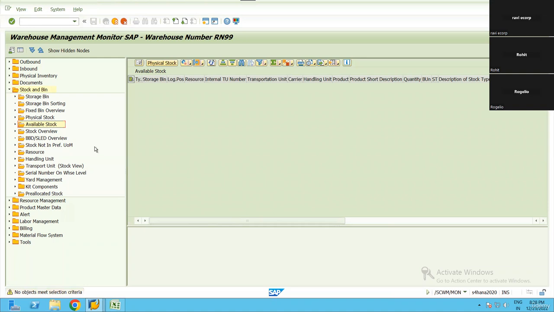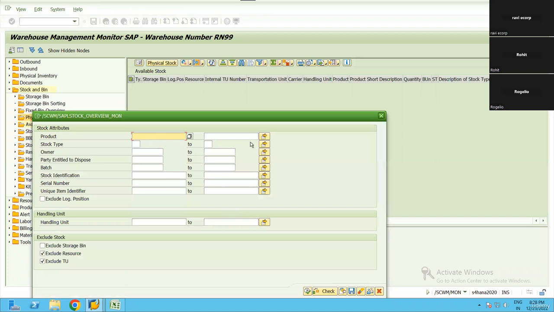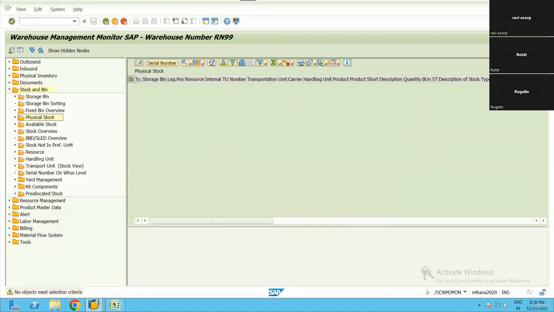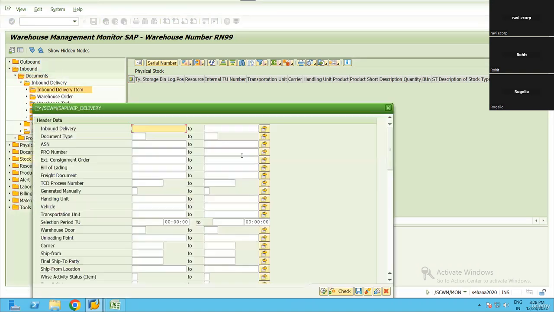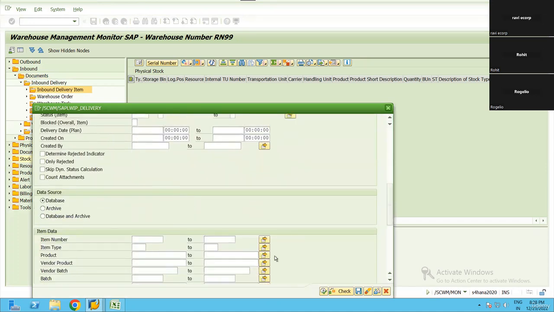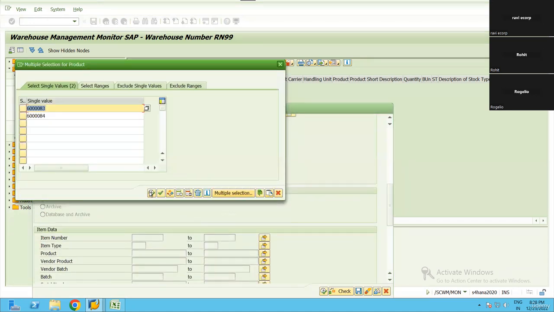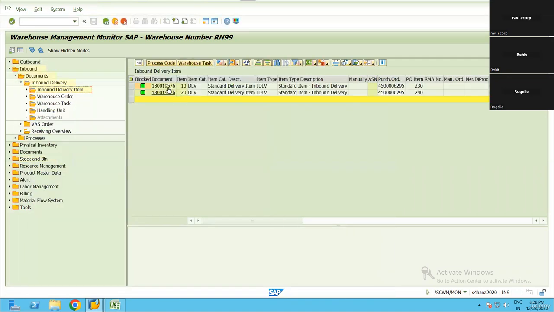Oh, where is the stock? Okay, this is the issue. Let me check the inbound delivery for these components. Yes, this is the inbound delivery.